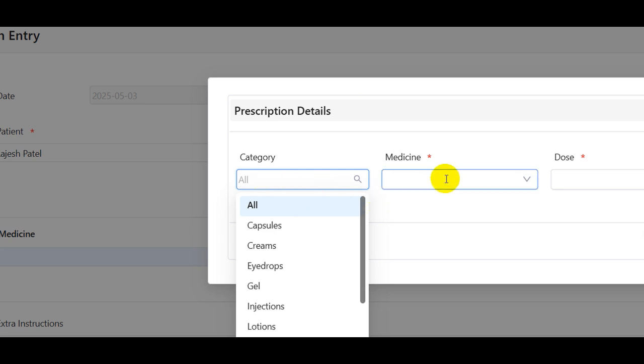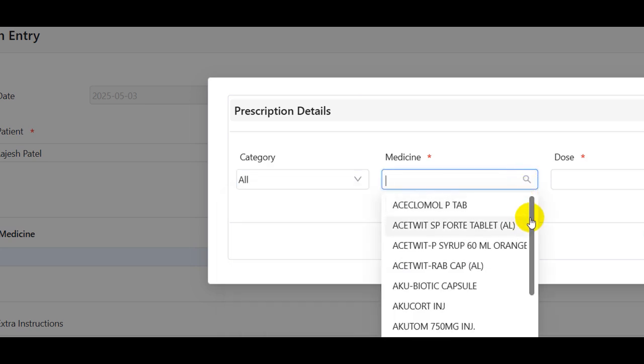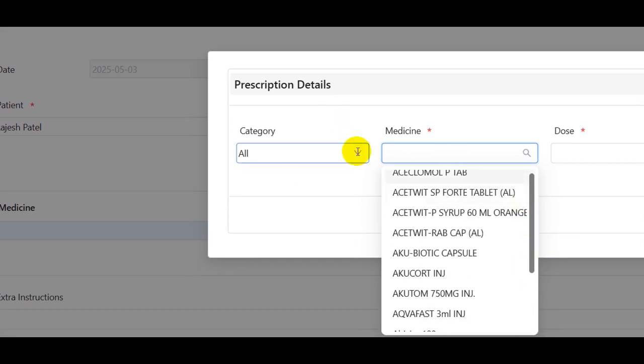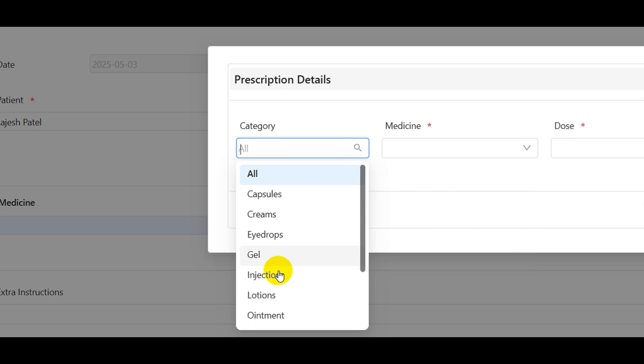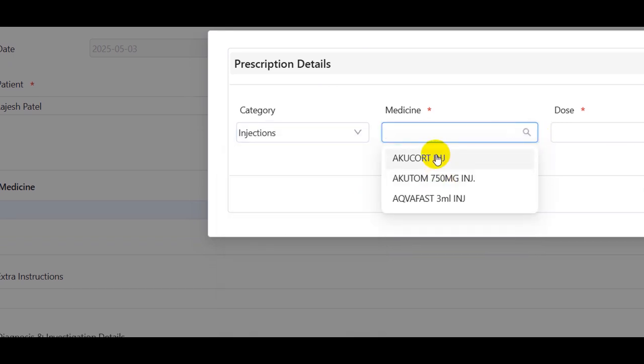If the user has selected all, which is the default selection, it will show all the medicines in the medicine master. But if the user had selected a category, like for example injections, then it will only show those medicines which are in the category of injections.